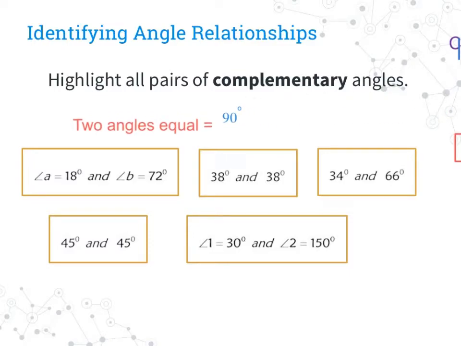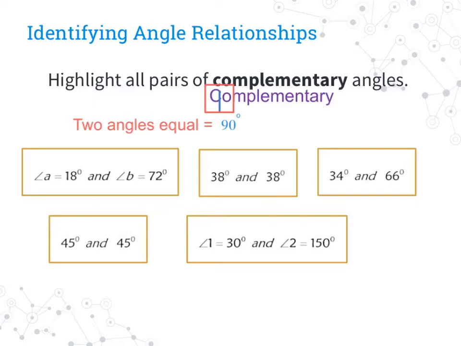Now I have a little trick to remember which one is 90 degrees and which one is 180 degrees, complementary versus supplementary. The way that I do that is I draw a little line down from the C so that my complementary makes a 90 at the very beginning. So it makes a 90, and that's how I know that complementary means 90 degrees. Is this something that you have to use? No, but it's a good little trick.